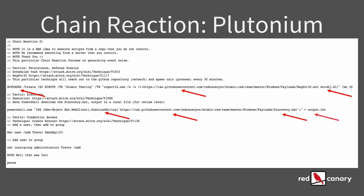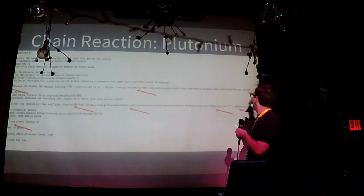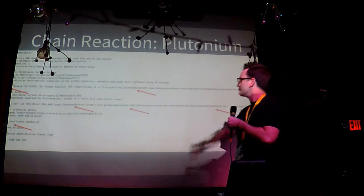And this is the power of using a simple tool like Atomic Red Team. Now you're able to say, do we have visibility into our scheduled tasks across our Windows fleet? Do we know who's doing what out there? It's generally busy and kind of noisy at times, but if you filter out the noise, you get down to weird things like this. Are you looking for HTTP being scheduled in there? Are you looking in your proxy logs for people downloading from raw.githubusercontent.com and then also executing regsvr32 scrobj.dll? All those types of things.